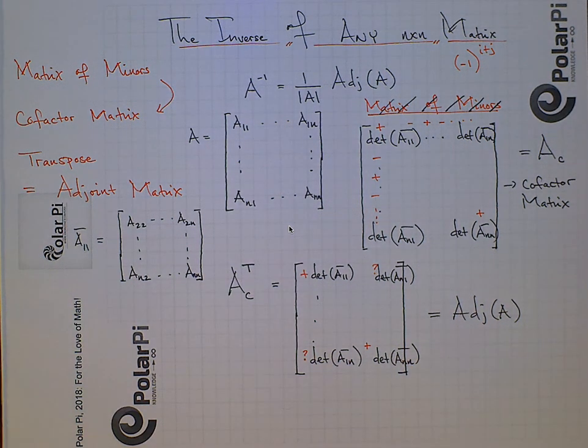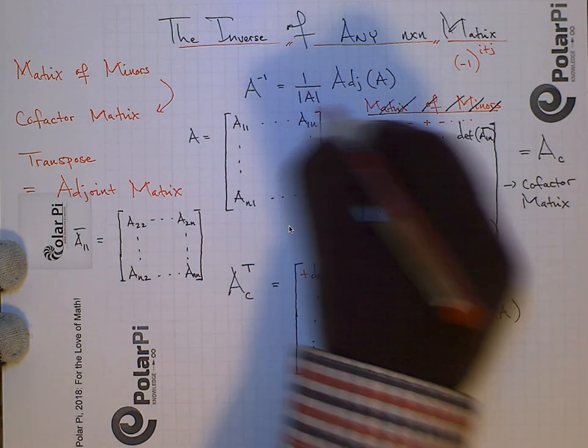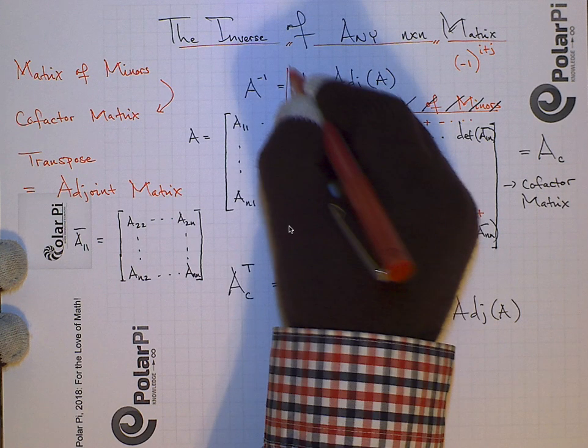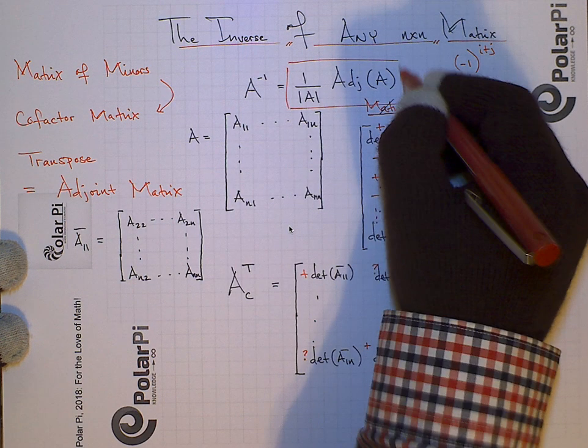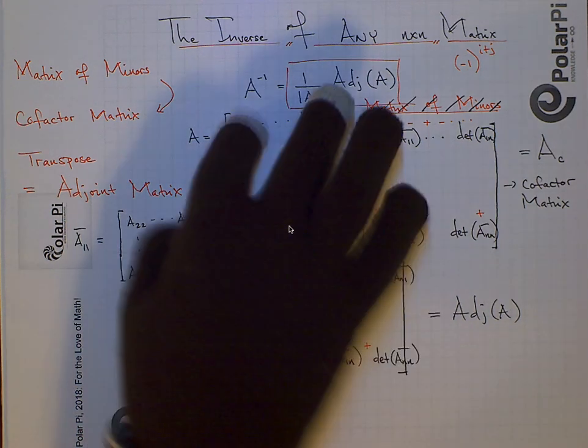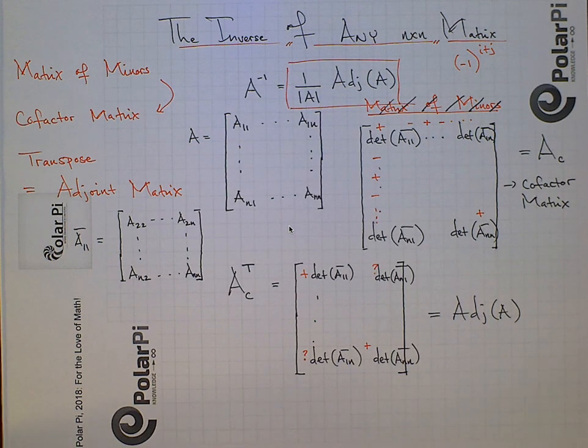Yeah? Okay, cool. I don't think I need to write anymore because I already stated that once you get to the adjoint, all you have to do is multiply by 1 over the determinant to get A inverse. So that's that. And obviously this was all a bit theoretical. Like, we didn't see any numbers here, right? Actual entries. And so I'm going to give you a 3x3 example in the next video. And yeah, that should suffice.